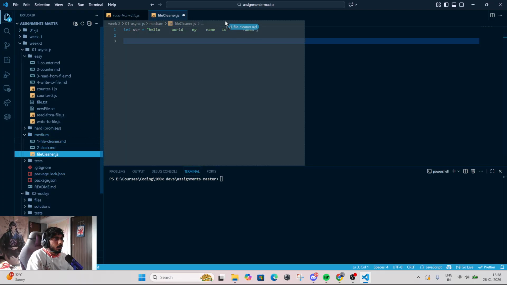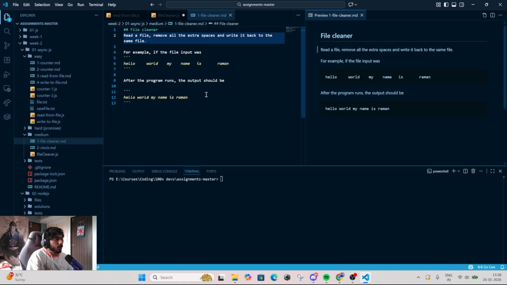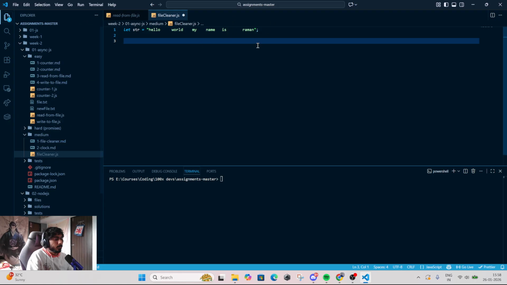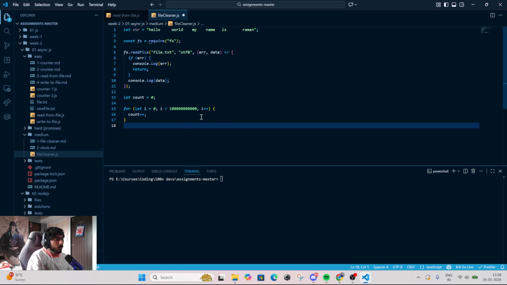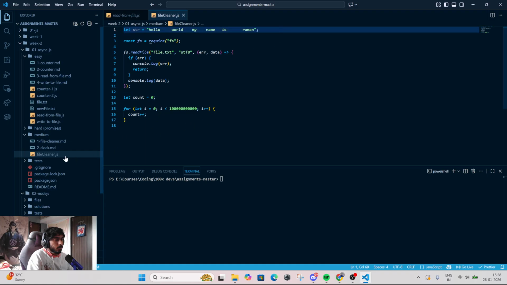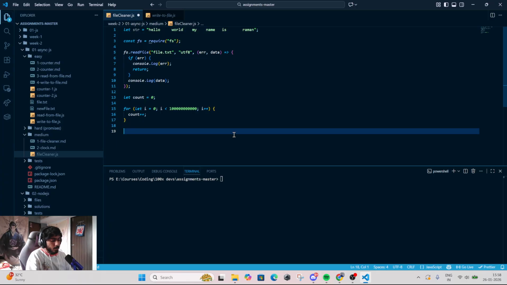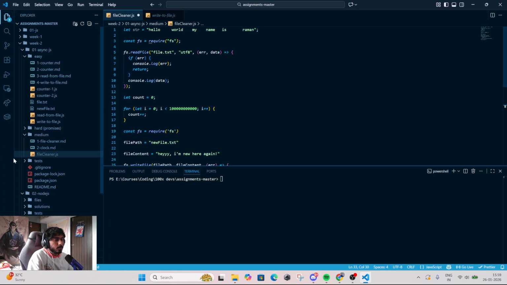We had to read from a file and write back to the same file. Okay, so we have to do both. So this is not required here. What we will have to do, let me copy this as well, and then we'll see how we can do it.